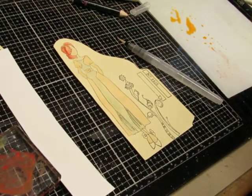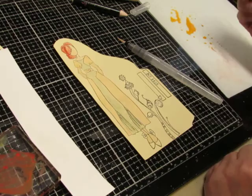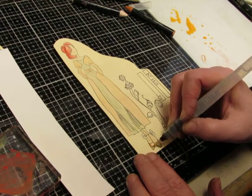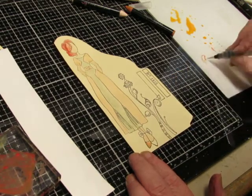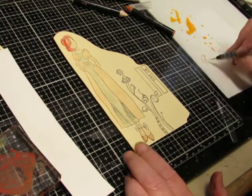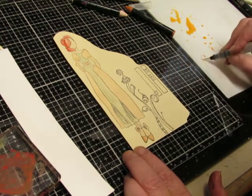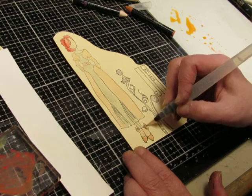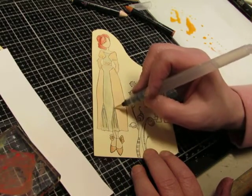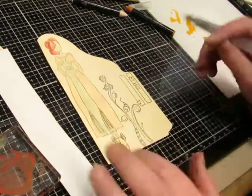I've got this tan color, terracotta earth element, Really Rust. That's what it's called, Really Rust. And I'm going to do her shoes in that, I guess. It's going to take me a while to get five of these done, or six of these. I've already got one done. Put a little of the terracotta in there to make it look shadowed because those are recessed pleats.